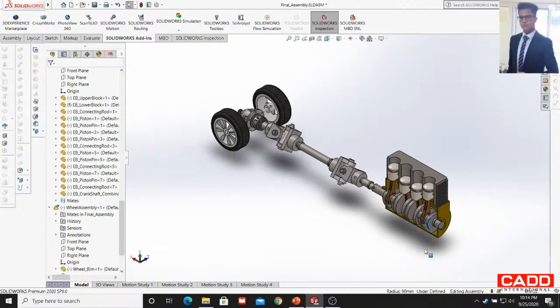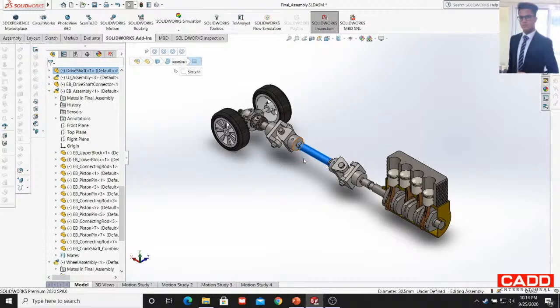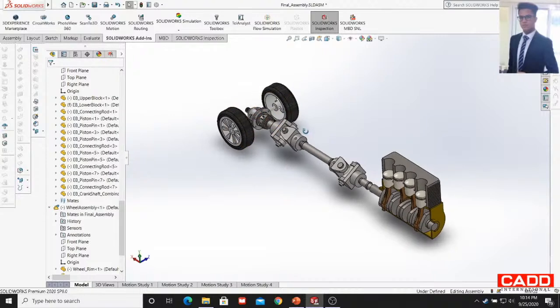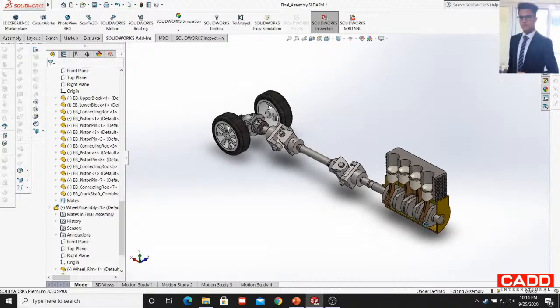As we can see, we have the engine as a source of power, which in turn transfers the motion to the first universal joint, which then transfers the motion to the drive shaft, which transfers the motion to the second universal joint, leading to the transfer of motion to the differential gearbox, and finally ends up with transfer of motion to the wheels. Thank you for your time, and I would like to conclude my project here.